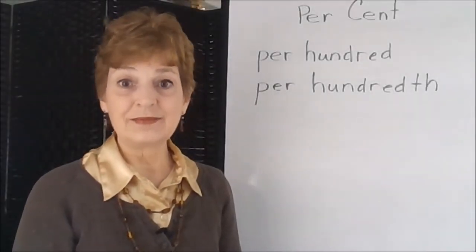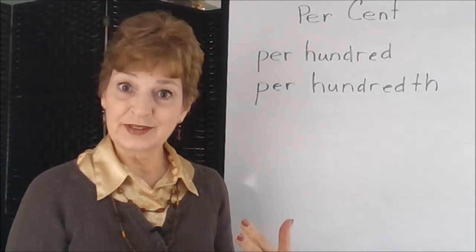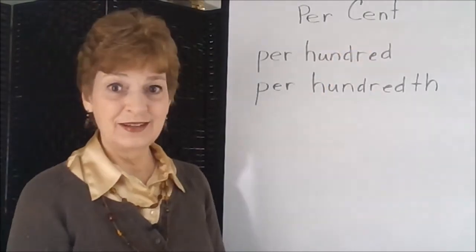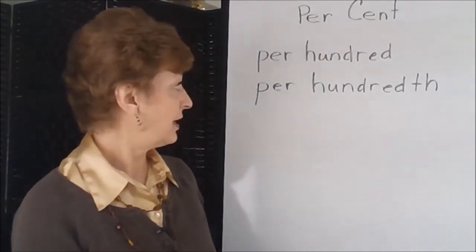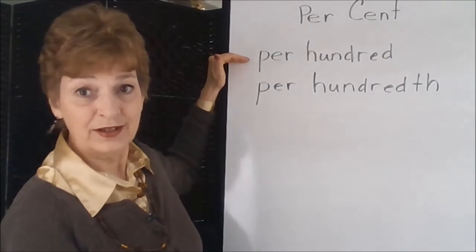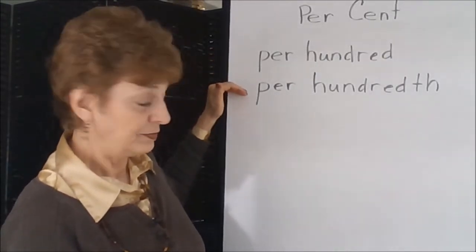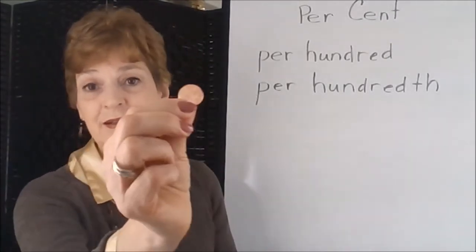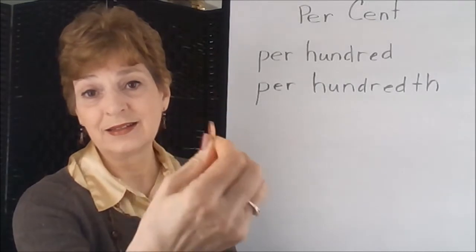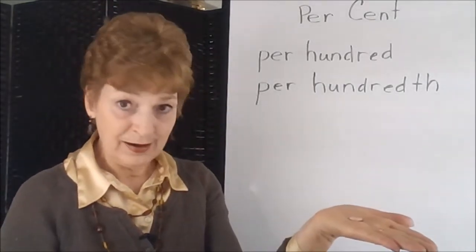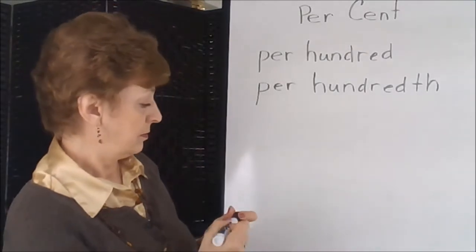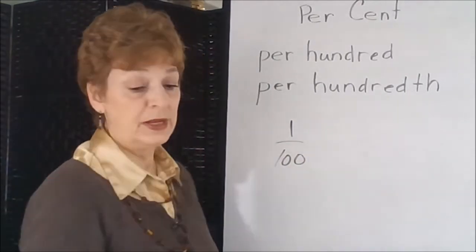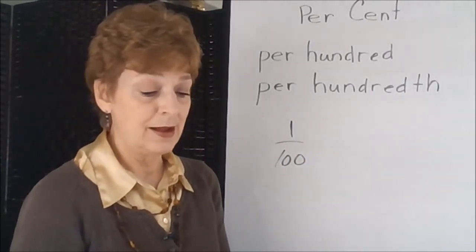We've covered topics, fractions, decimals. The next logical thing to study would be percent. Percent actually means per hundred or per hundredth. If you think of a percent as a cent, like this penny is a cent, that would be 1/100th of a dollar, because we need 100 pennies to make a dollar.